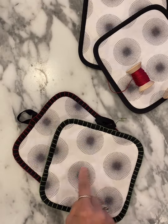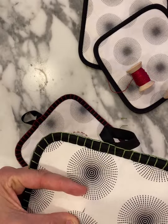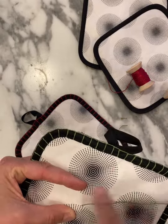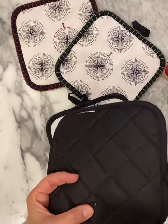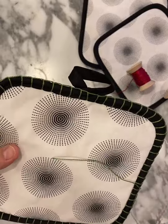Okay, and now we're going to start the design in the center. With a small knot in your thread, come up through the back and then into the front where you want to start your design. Then go to the back and pop your knot through the back of the pot holder to hide it.